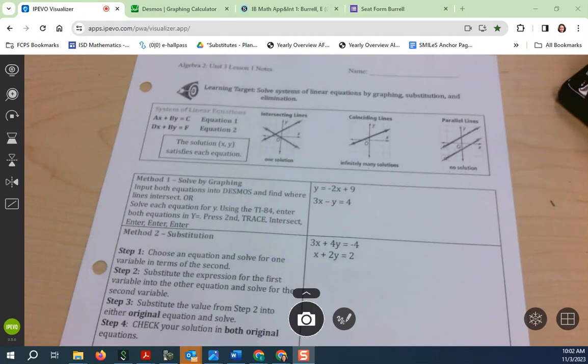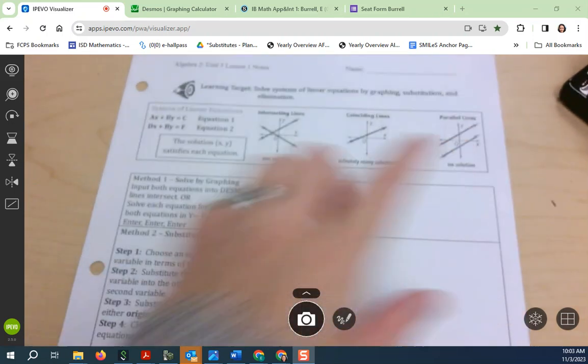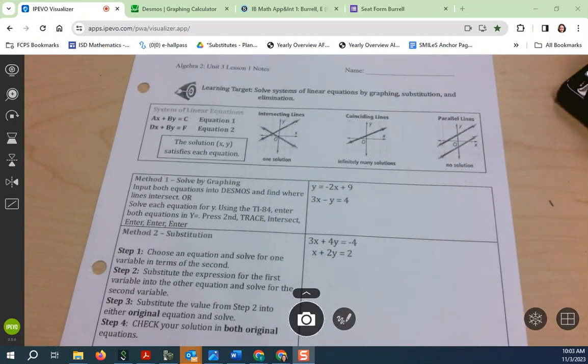So in this next unit, we're going to be solving systems of equations. Systems of two equations and two variables means that when you have one equation, you have a set of points that are on that line, and when you have another equation, you have a set of points that are on that line. And then if you have a system of equations, you're trying to find the one point that they have in common. So that would just be the point where they cross. Sometimes you can do it graphically, but sometimes you have to do it algebraically.